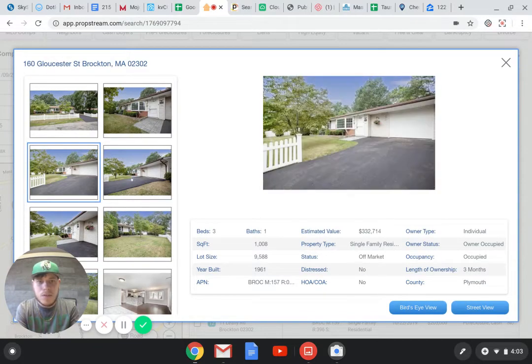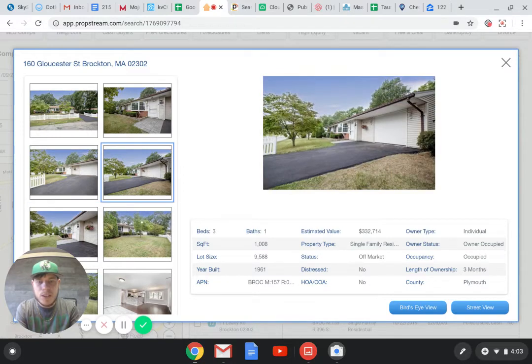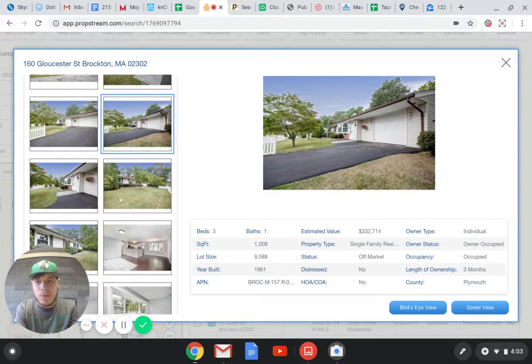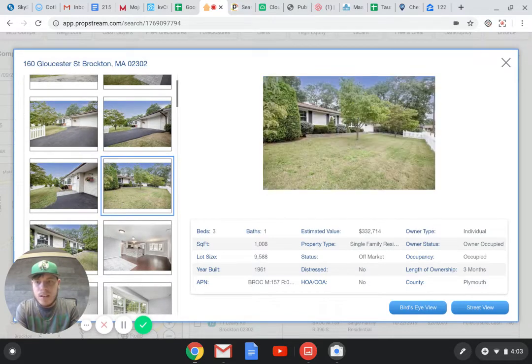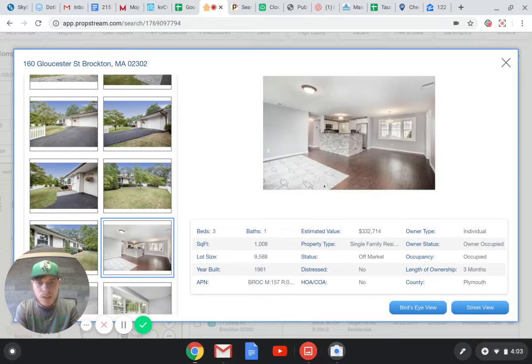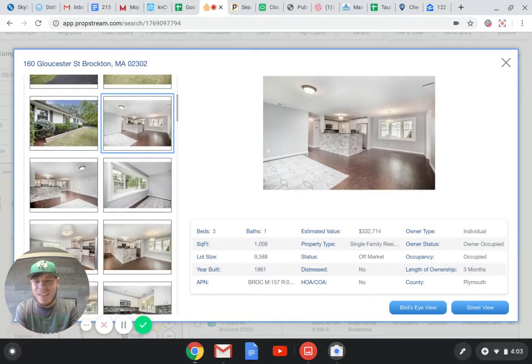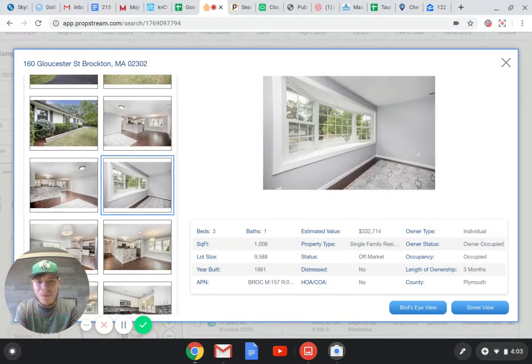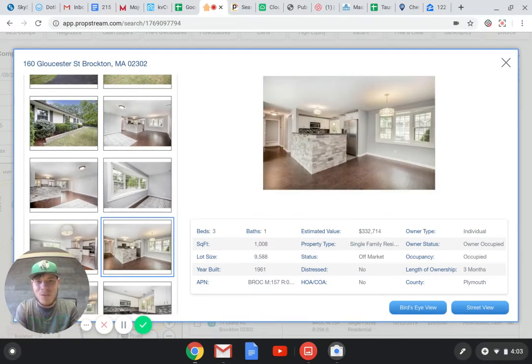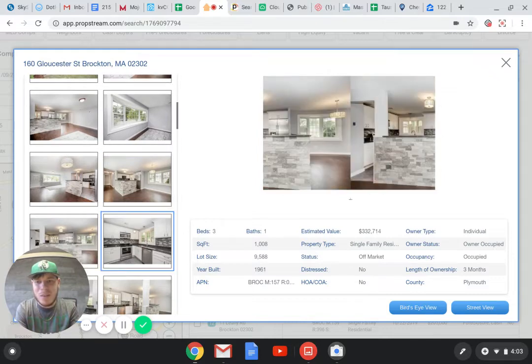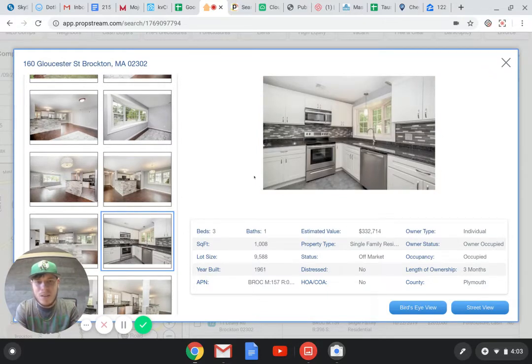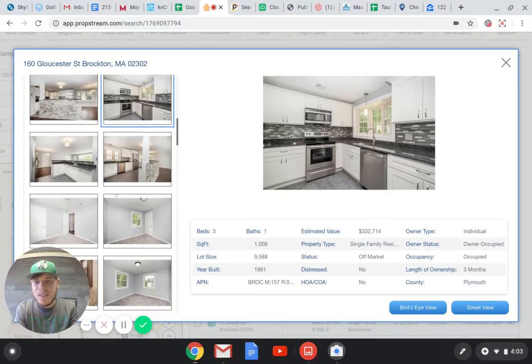And nice photos. The realtor did a good job. They definitely hired a professional photographer, and you could tell the style house is pretty similar. Looks like they put a new driveway into it. It's a nice little touch. And yeah, it was just renovated. Look at this. Again, odd decisions on the design, but whatever. But yeah, you could tell it was just updated. They put new flooring in, painted the walls. Looks like it's got new windows. They updated the kitchen, new appliances. They went with modern colors, white, gray, stainless steel.